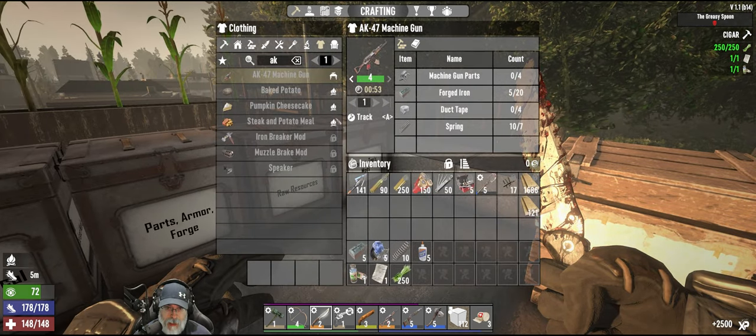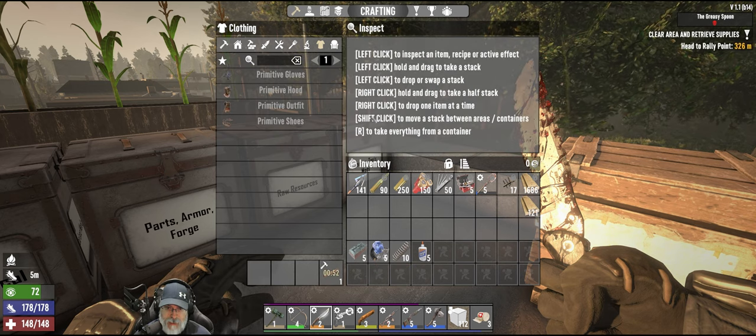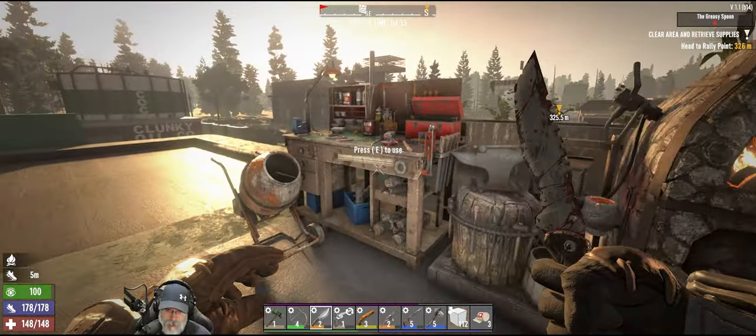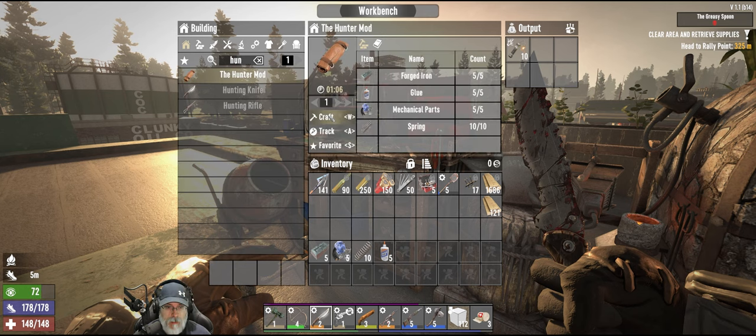I'm going to make a cigar. Do I do that in my own inventory? Yes, I do. I'm going to craft a stogie. And I also have parts here to make another hunter mod, which we're going to put on our bow. So let's get that crafting up.